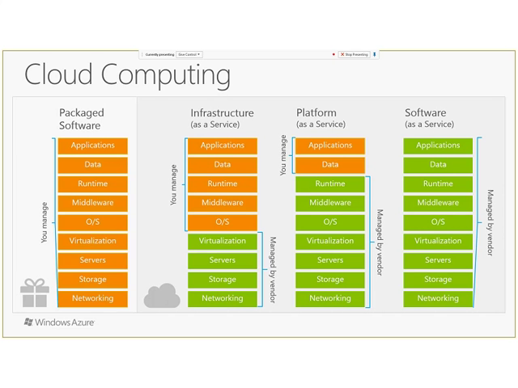As an ISV, or independent software vendor, someone that's producing an application, this is probably where you want to be, because you don't have to worry about anything as far as the architecture. You're just worrying about your data and your application. If you are consuming things, a company may not want to stand up their own Exchange server and deal with all that. They can use software as a service to just consume that kind of resource without having to deal with any of it.